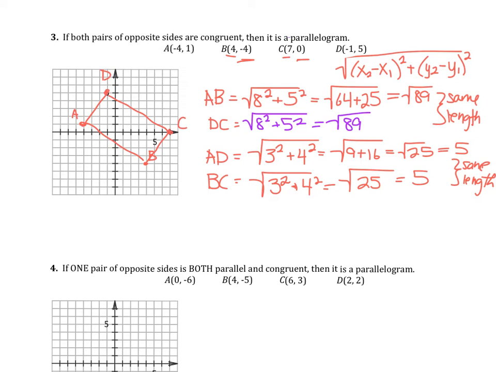Again, notice with my work, I labeled everything. Imagine if I just said, okay, find this length, this length, this length, and put random numbers all over the page. I would think that most people would be lost and be like, what is this lady doing? So do the same on any kind of quiz, assessment, or your classwork. Make sure that you are showing your work, labeling it clearly, not having a mess of numbers all over your page. All right, so we are ready to say why this is a parallelogram. I would say since both pairs of opposite sides are congruent, and I could be more exact and say which ones.